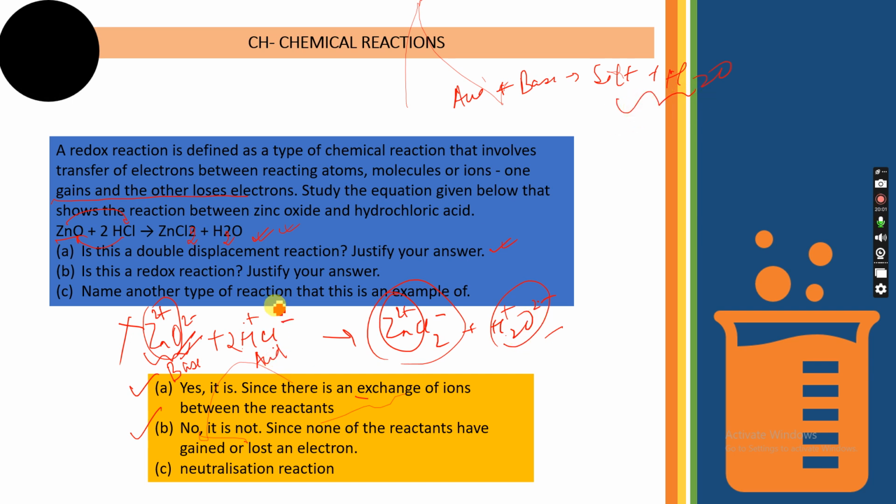So one is an acid, so that means the other has to be a base. So zinc oxide is a base. Acid plus base is giving salt plus water, so the reaction will be a neutralization reaction. Any time an acid is given and it is giving salt and water, the other has to be a base, or if a base is given and salt and water is formed, the other will act as an acid. So that's how you can find it out. Salt plus water with an acid or a base means we are talking about a neutralization reaction. I hope I am clear here.